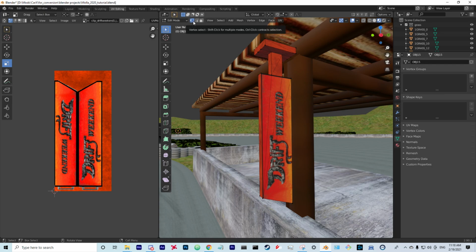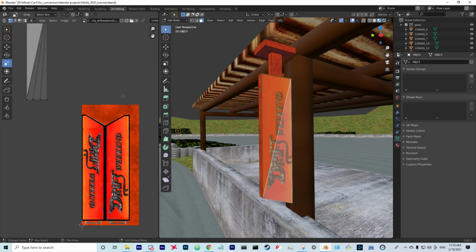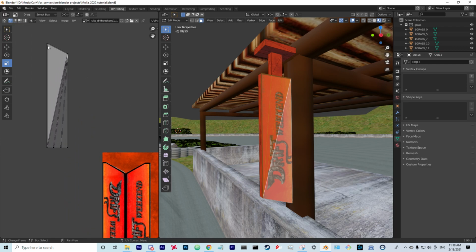If I come up in this right side window into the top left corner, you can see I can choose by vertex, I can choose by edge. This is your edge here, or I can choose by face. Depending on the object, you might need to switch between these options here, but for this example I want to select by face. So I'm going to select that face, hold shift, select all the faces I want. In the left side you'll see the faces that I've selected.